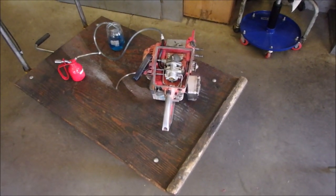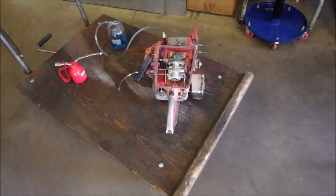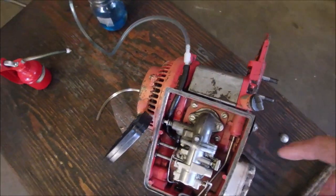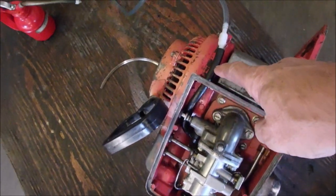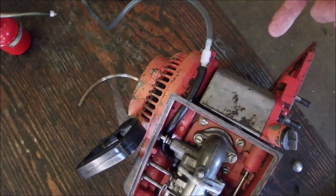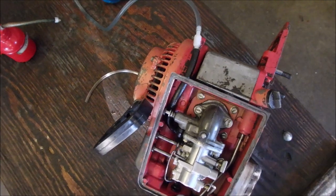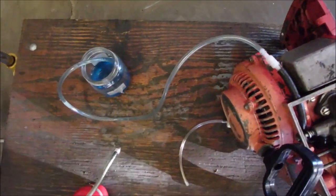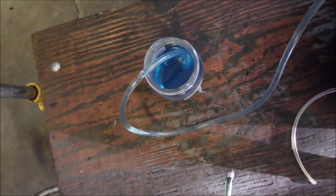It is loud, big, and hard to pull. So the tank is off. You guys saw me take off the tank. I put on the permanent gas line. I don't know where it's going to get cut when we put the tank back on this way. And I got my occupational health and safety approved open air fuel tank.